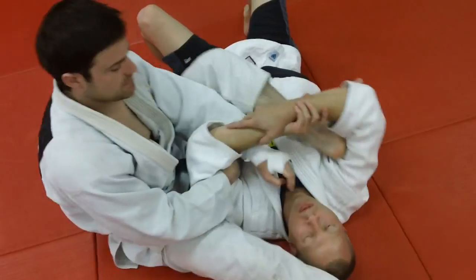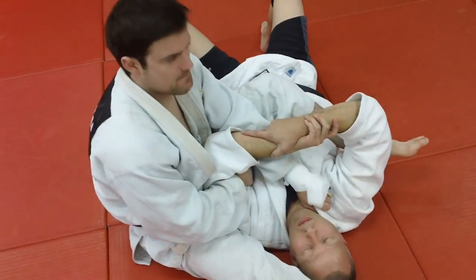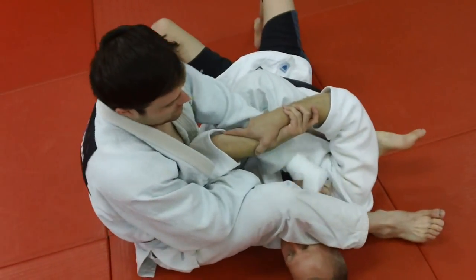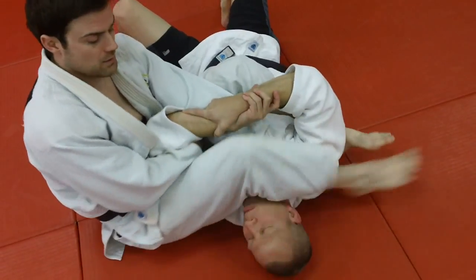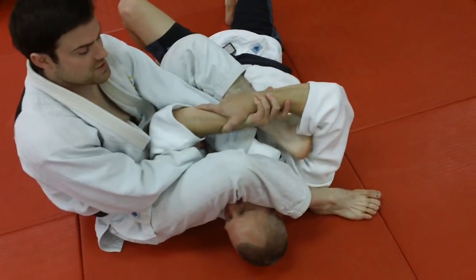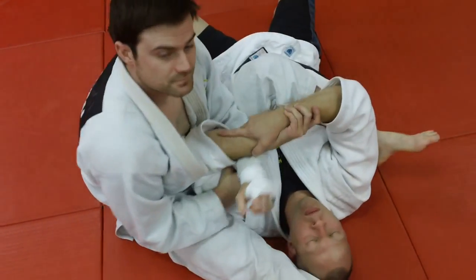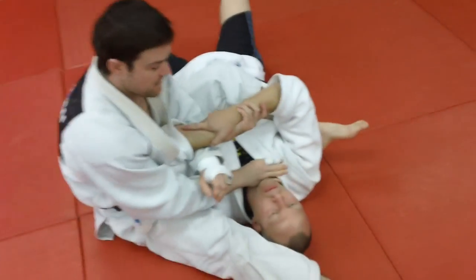Do you think you could do the lapel version where you reach through? Another variation — credit to Jake or Kelvin, or possibly Sho Kurokawa, who came up with this. Same position, we're fighting from here. I like grabbing the collar first because he's worried about his arm. I grab his collar while still in the leg press position, then start faking going after his arm. As soon as I get that, push through, loop, and grab behind his head. That lapel choke is very nasty — you're wedging him with your shin on the inside of his carotid as you're pulling that lapel across. It's a leg and a lapel choke.